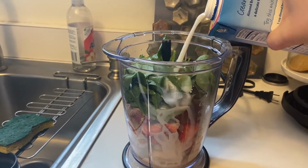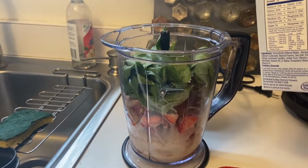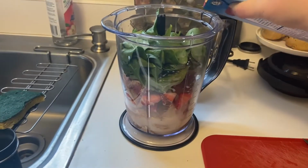And this is usually almost about a cup. So not really the halfway mark, more like the quarter mark. There's 4 cups in here. Usually I try to add 1 cup of liquid.